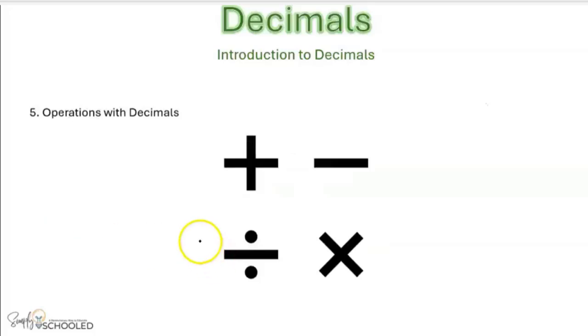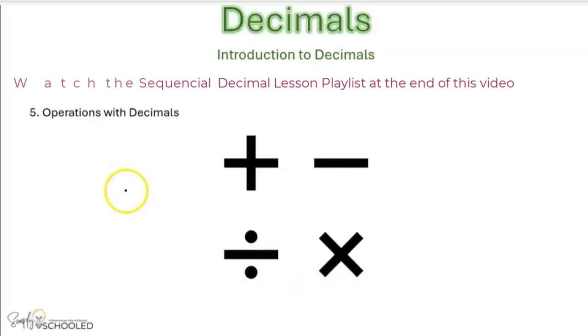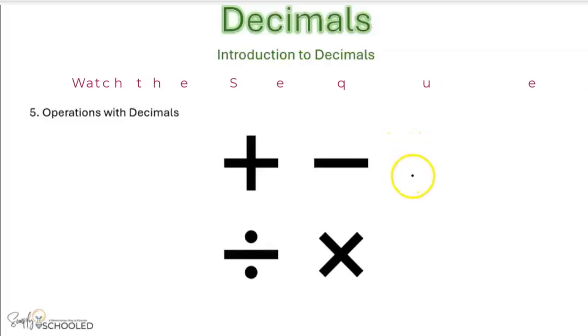And lastly, operations with decimals. You learn whole numbers, you learn fractions, and you learn decimals. And the key to all of it is you have to be able to add, subtract, divide, and multiply. In other words, use all 4 operations with every kind of number. And when we're studying decimals, one of the things we're going to do is learn how to apply these operations to decimals.